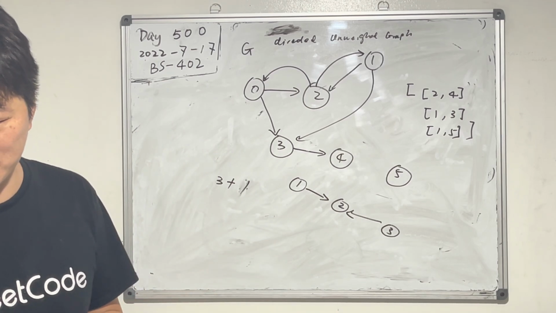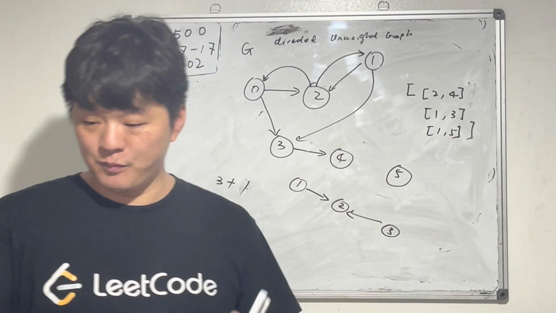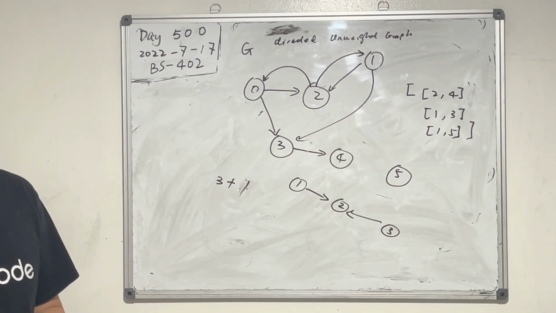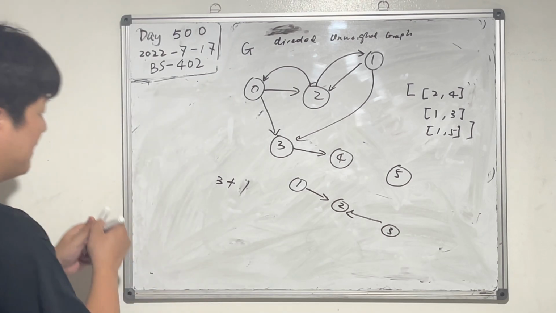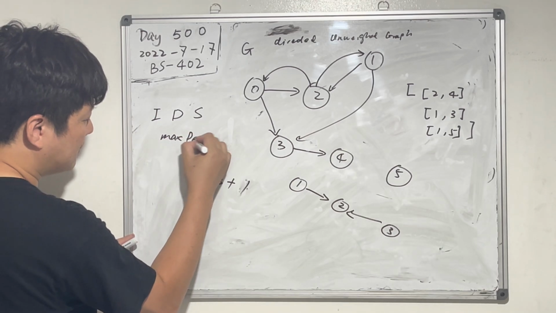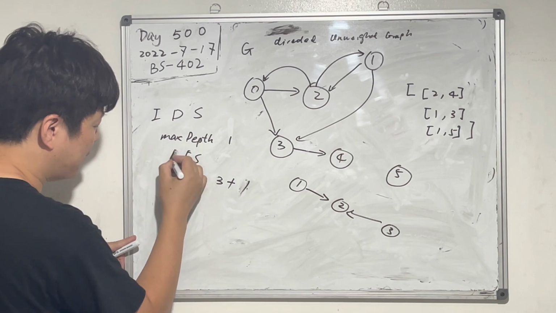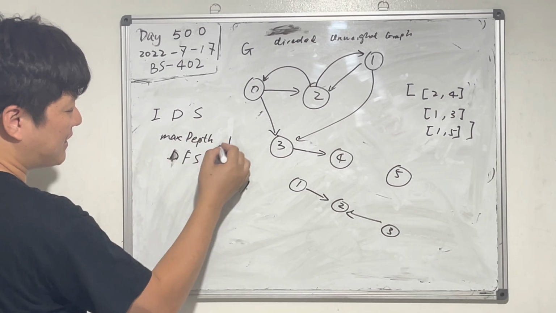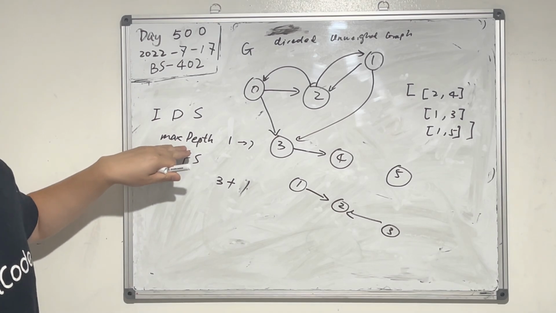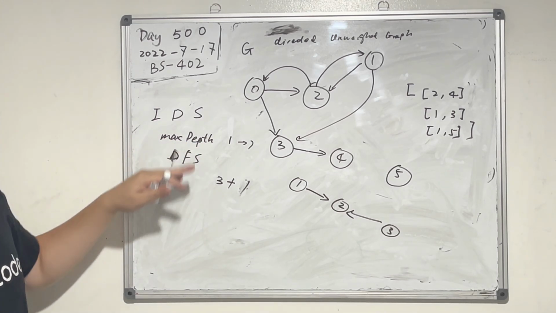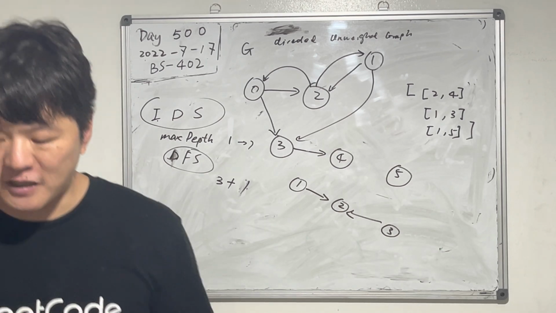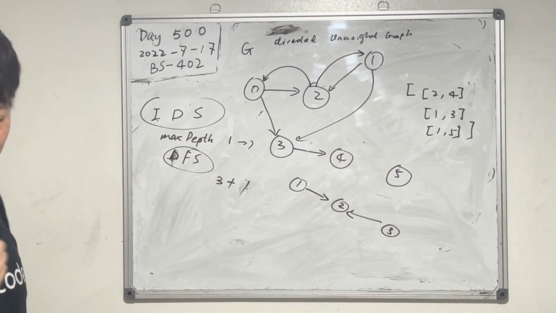So what kind of algorithm comes to your mind? Breadth search, yes. Breadth search may work, but you need to exhaust all the paths. That's not very efficient, remember? We also talked about iterative deepening. Iterative deepening search means that we set the max steps equal to 1 and do DFS, stop at max steps 1, and then increment the max steps to 2. The depth search will stop when the distance exceeds the max steps. So that's the way of using depth search in iterative deepening search to find the shortest distance between two vertices, right?